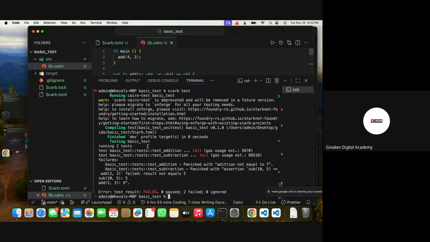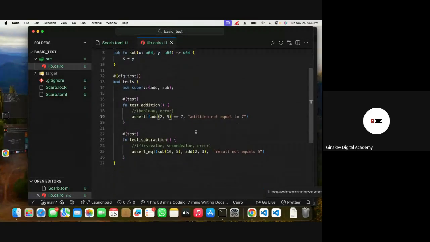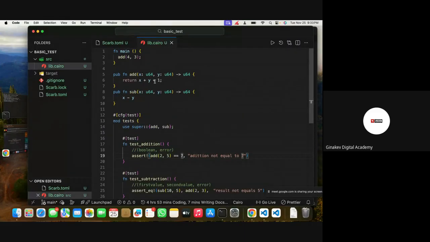Now, just that simple change I made, you can see our tests are failing for both scenarios. You can see results not equals 5, addition not equals 7, right? So basically, let's just fix this.